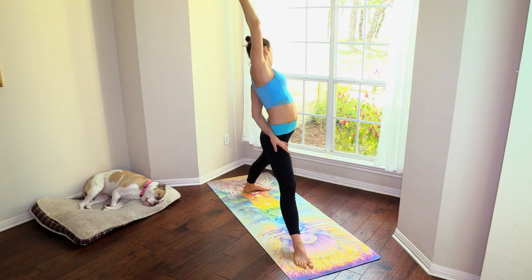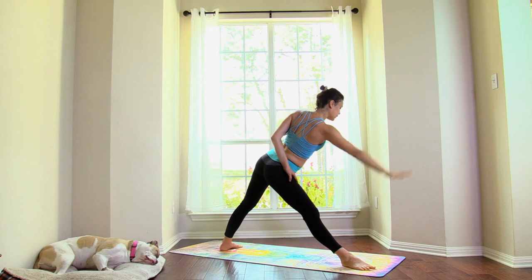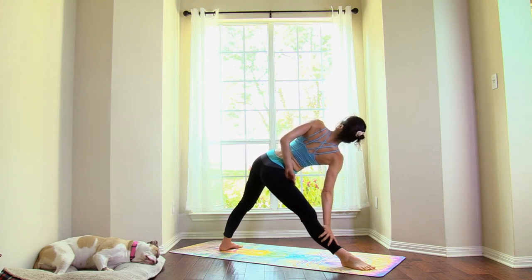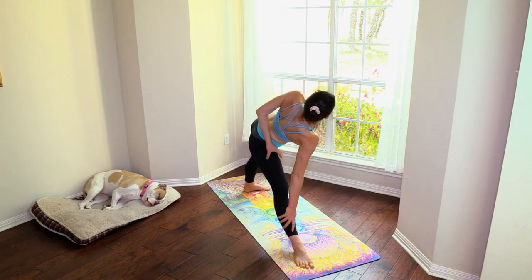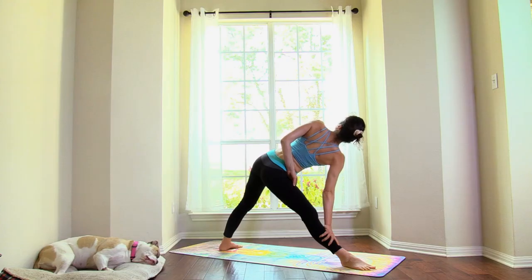Straighten the knee. Reach further back. And take a triangle pose. You can keep your left hand back and around, or you can let it go. Open the left hip. Keep your legs engaging here, so don't collapse into the knee, overextending it. Bend it slightly so that the muscles are also engaging.